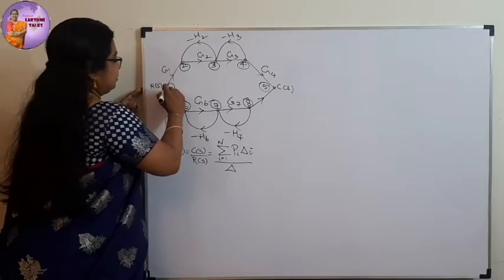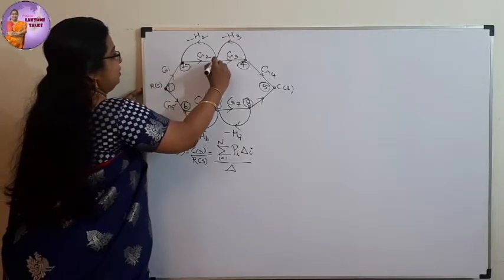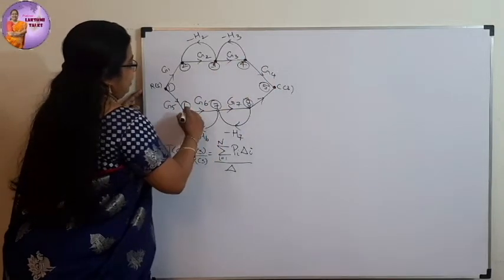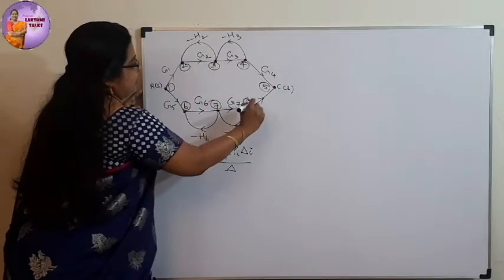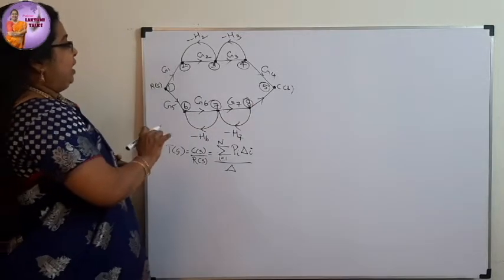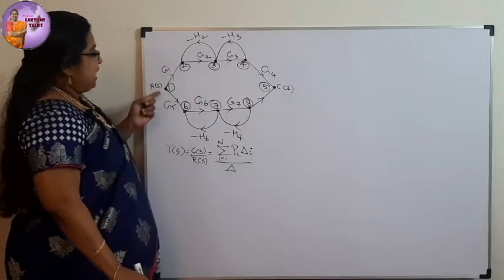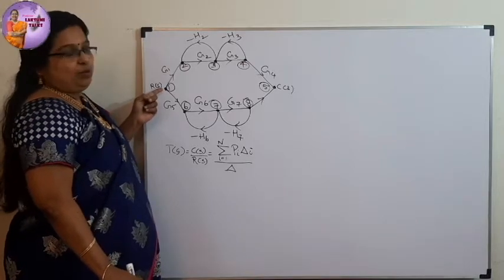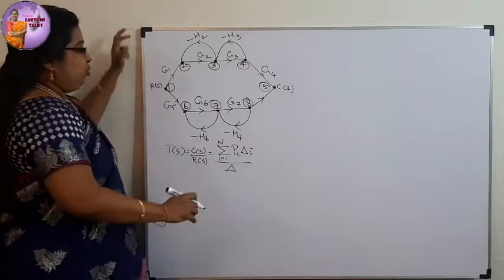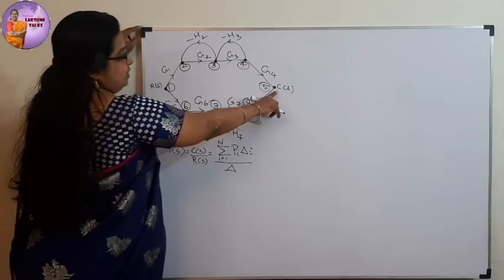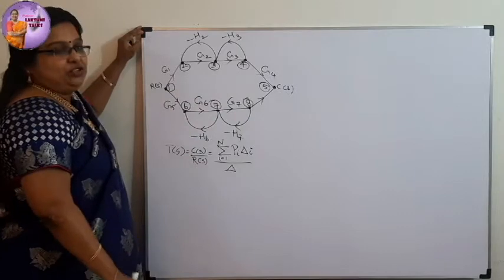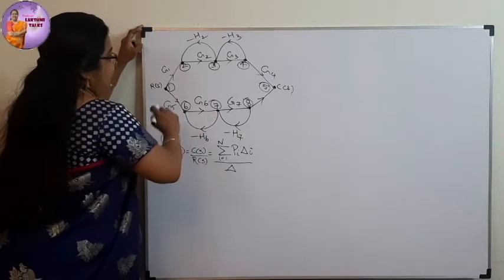These are the nodes. Now which is the starting node? This one is the input node. And what is the output node? The output node is this node 5. How to go from 1 to 5? How many paths are there?